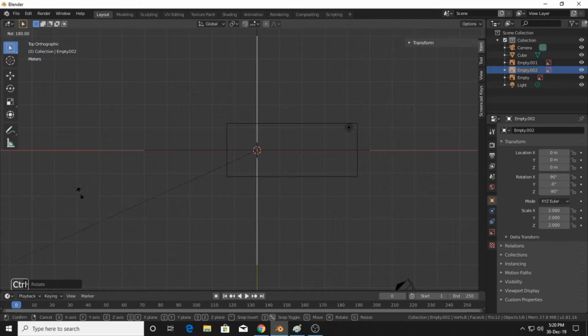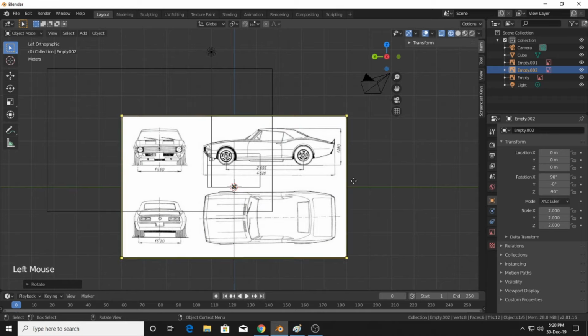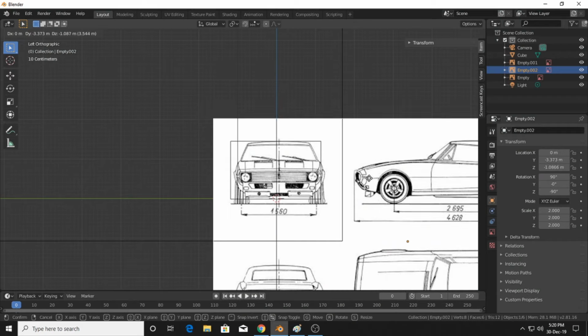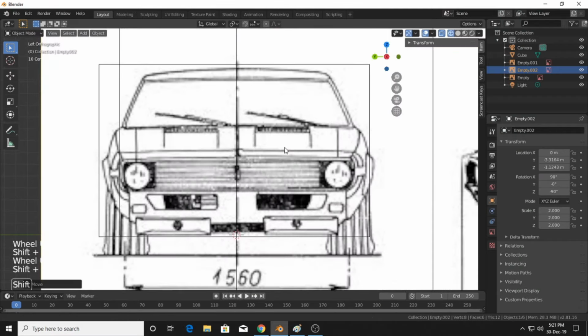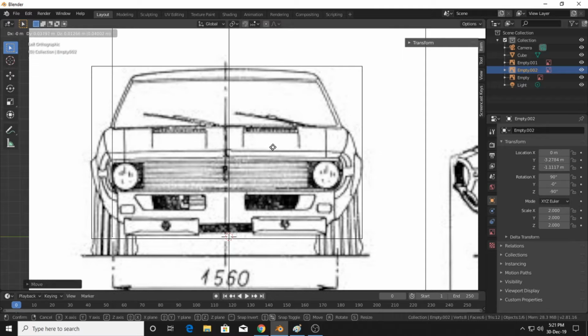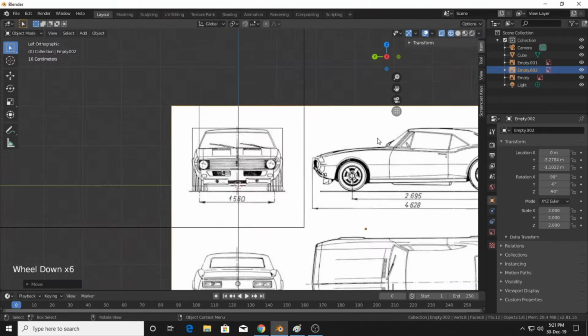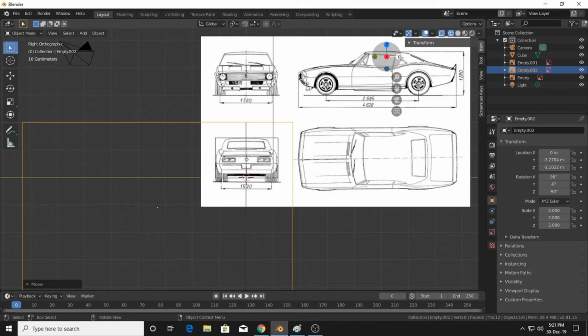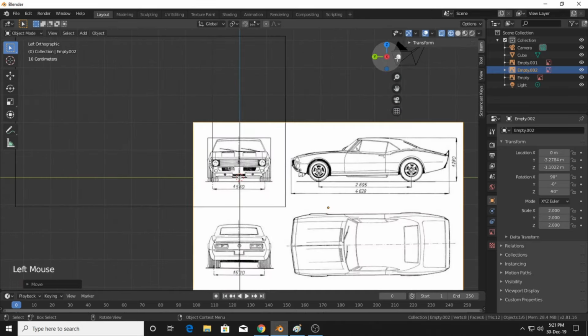Like rotating it, something like this. And now this is the front view of this image, so let's move this image in as we did in the back view of the car. Just adjust this image between the cube. I guess this is pretty good, fitting the image from top and bottom and both the sides of the car. Then it fits the side view also, and the back side view also.